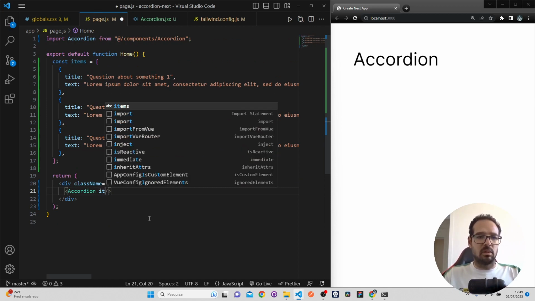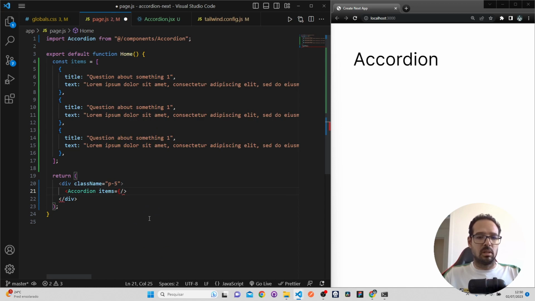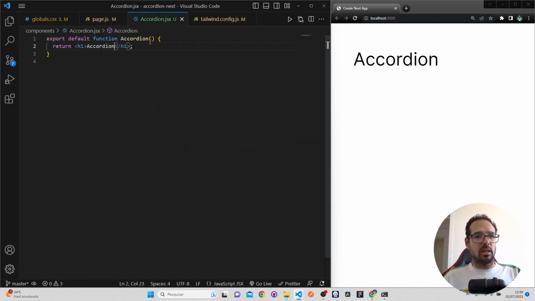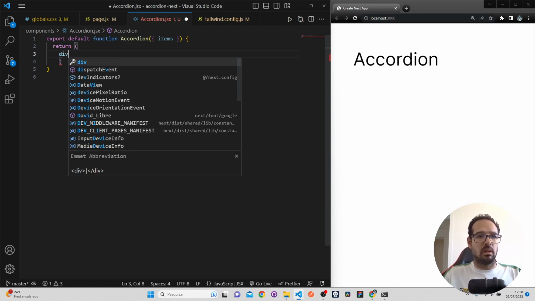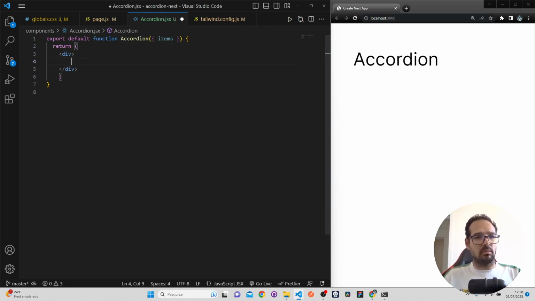Okay. And the accordion component is going to receive these items as a prop. Inside here, we're going to have items where we can render this inside the div. And we have another div here with the items that we want to render.